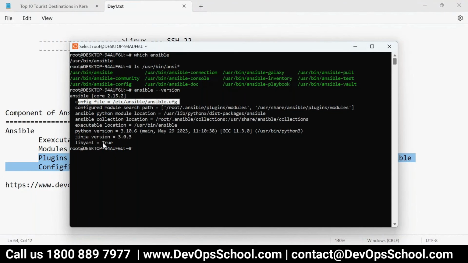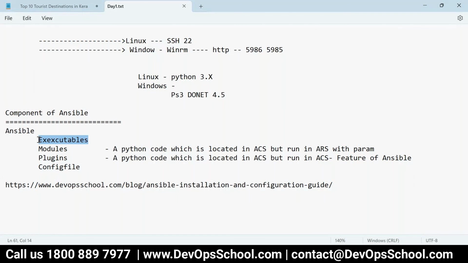Understand this: in the executables, many values are hard coded. More than 200 values are hard coded default values. You cannot change the executable, but you need to make some changes in the behavior of Ansible. So how do we do that?